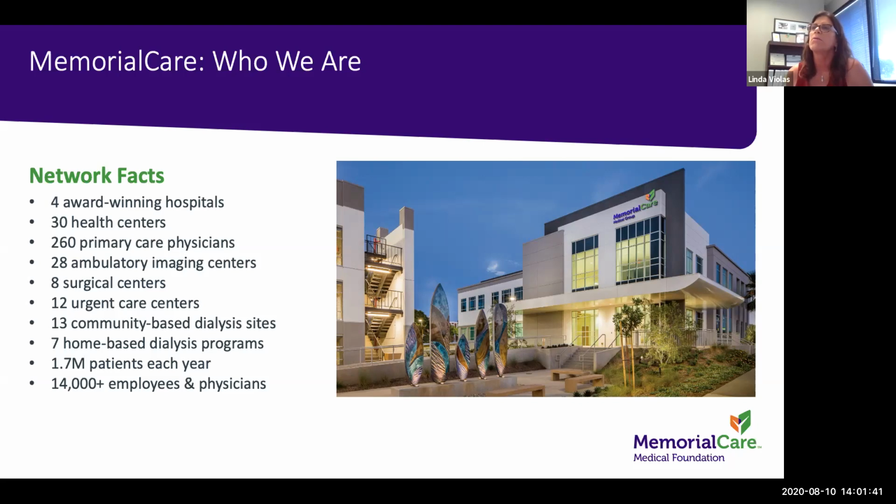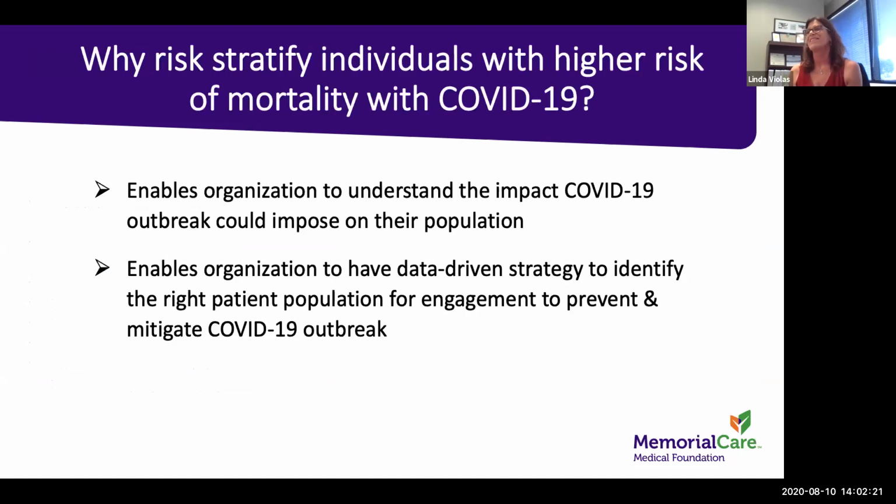to our members and to our clients. So we have a joint venture for ambulatory imaging centers. We have ambulatory surgical centers. We have multiple urgent care centers sprinkled throughout our service area. And then the other joint venture is for dialysis, both community-based dialysis centers as well as home-based dialysis. Through the hospitals and our physician practice base, I'm told it's about 1.7 million patients per year that we touch. Those are a mixed payer source. And then we have about 14,000 employees. Included in there are our employed physicians in the group model. And you're looking at our Huntington Beach site here. Go to the next slide, please.